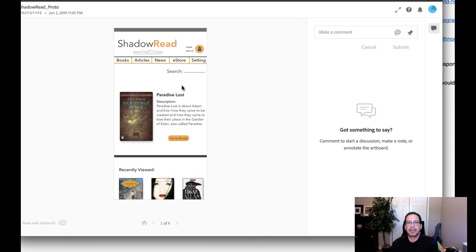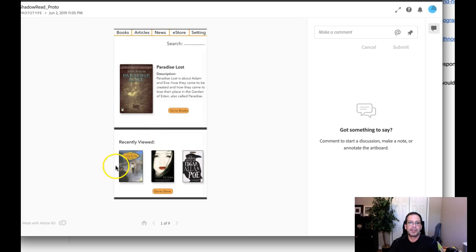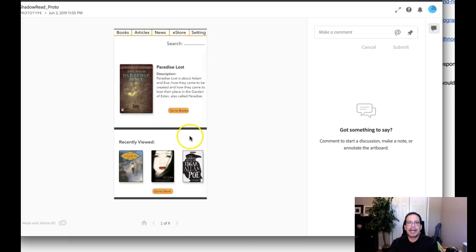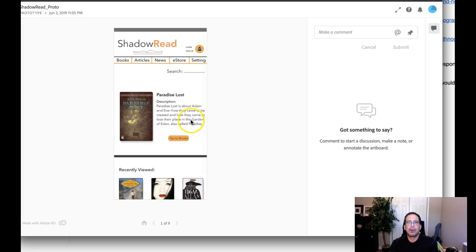It kind of looks like maybe a books page because it's great that you have this global navigation here, and it's great that that's accessible in all of the pages. However, this first page just doesn't look like a homepage. It looks more like the book page, right? As we see, recent review of books, recent, and then the book right up here. But you have this go to books button right here. So again, this just doesn't look or act or behave like a home page.